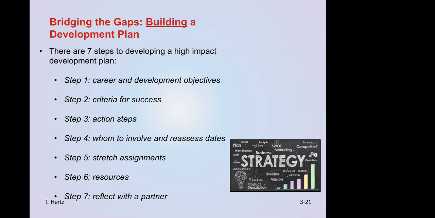Step 6, who are the people that can help? Who are the books to read? Where do you find those resources that you need, etc. And then finally, step 7, you can't learn without reflection. You cannot get better without stepping back and reappraising, and we call this double loop learning, right? Not just going through it the first time, but going through it again, right? Reflecting on your progress, your success.